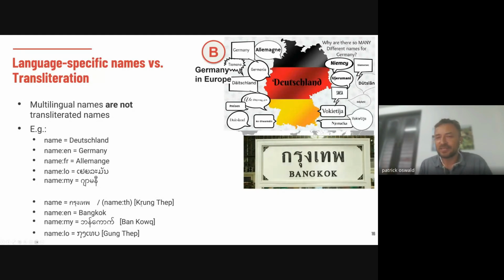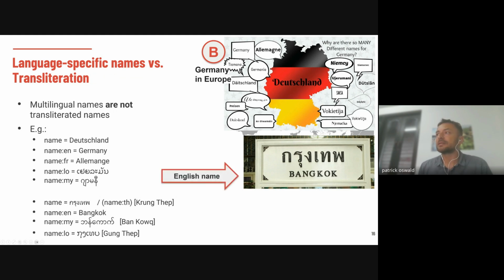In British English, we call it Bangkok. In Burmese, they call it something like Bangkok or Bangkok. And in Lao, they call it Krung Thep. Basically, these are translations. Bangkok is a translation of Krung Thep for British people.